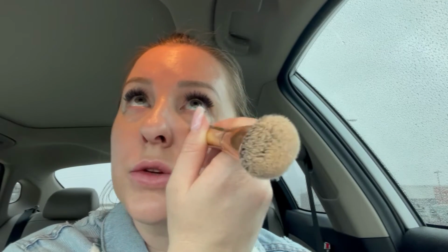I hate that this lighting is yellowy, so it's making me look a little bit more yellow. So what I try to do is go right under the bags of my eyes and kind of create the illusion that it's one even plane instead of bags. I have such bags. I mean, it's hereditary, but then also the allergies have been crazy, and I haven't been sleeping that well. It's just a combination of everything. You can just see there. I mean, yeah, it's really bad.